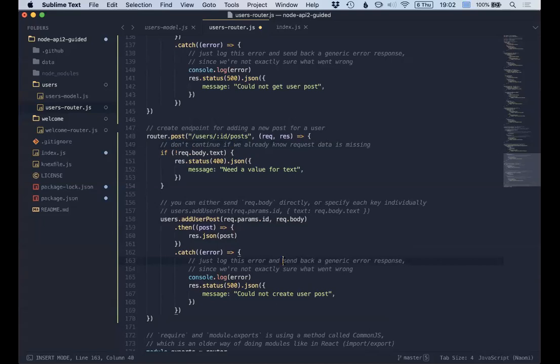What's one more thing we could add in here? One thing that I might be missing. How about the status code? Let's set the status code to 201, since this is a creation operation.